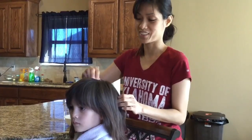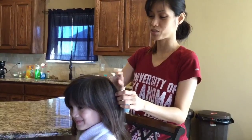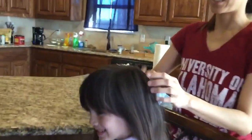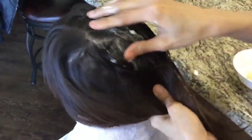Gabby has a lot of lice. So it's like that. Kyla, do you want to come closer? Okay, so they know. Like that. So just put it all over the hair, and drench it. Massage it onto the scalp.